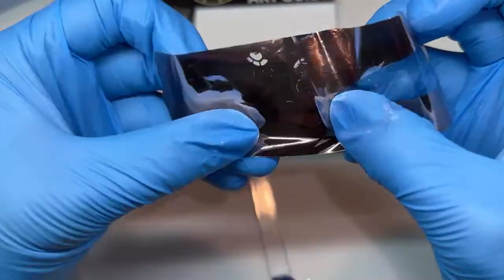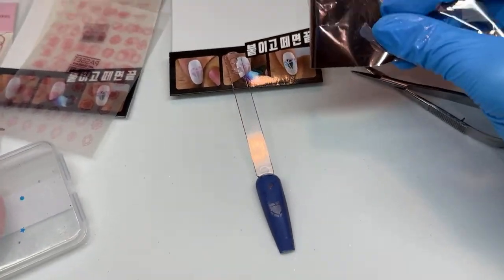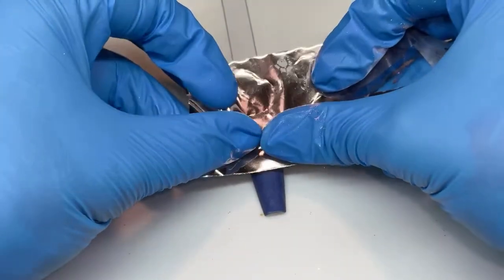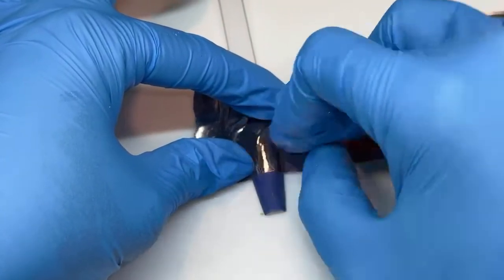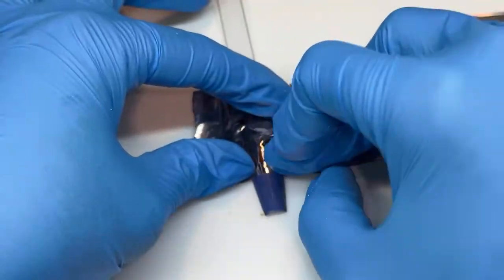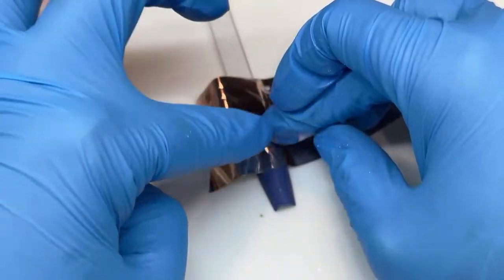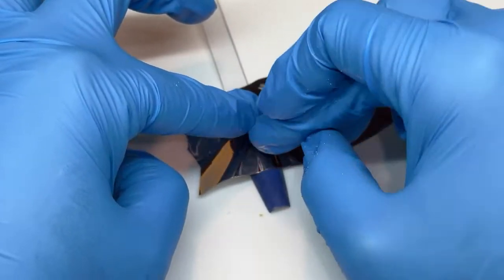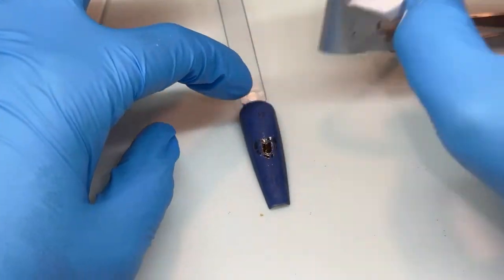So let's try it. We're gonna put the, let me get a frame here. Right, yay. So let's set this and I'm gonna rub it. Now, what I don't want to happen this time is for it to come off with the, I'm just kind of patting it, you know? I'm scared, guys. What if it, no, it worked.